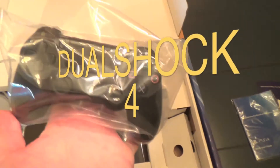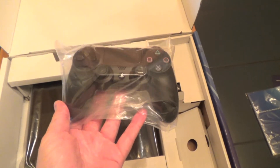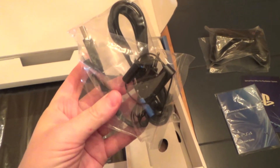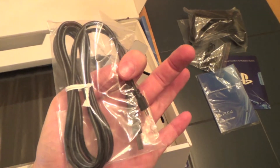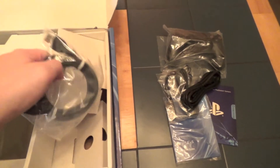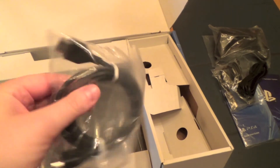Alright, here's the redesigned controller — everybody knows the PlayStation controller, the industry standard from Sony. It really hasn't changed much in 16 plus years; it's just been refined, and this is definitely the best version. We also have a small compartment underneath. There's a mono headset, which plugs directly into the controller. We have a USB cable that connects to the controller and charges it. There's a power cord — this is an internal power supply on the PS4, nothing external like the Xbox, which I really like. And finally, an HDMI cable for your TV — for the first time, no more composite cables. It's finally time to move on to next gen, and this is truly it with HDMI included.